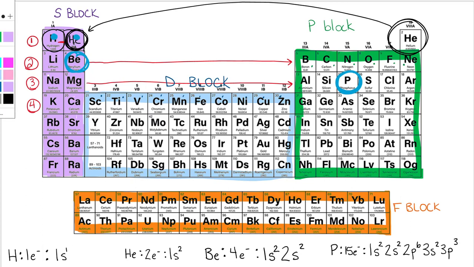How do you know if you've done it right? It said we had to get to 15 electrons. 2 plus 2 is 4, plus 6 is 10, plus 2 is 12, plus 3 is 15. We've accounted for every one of those 15 electrons. So you just keep following along. You just keep doing what the periodic table tells you to do. As long as you remember S, P, and D, and really I'm not going to ask you any F's, you can keep filling it up as you go.